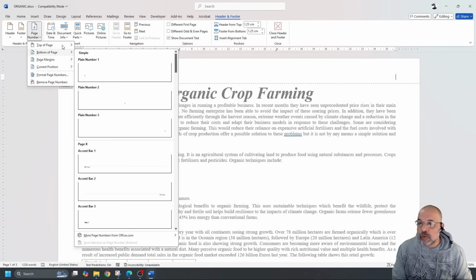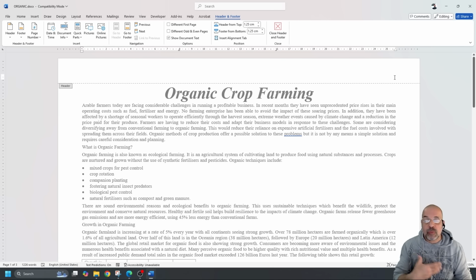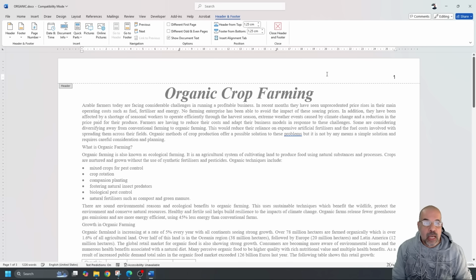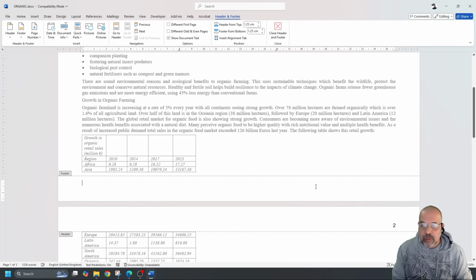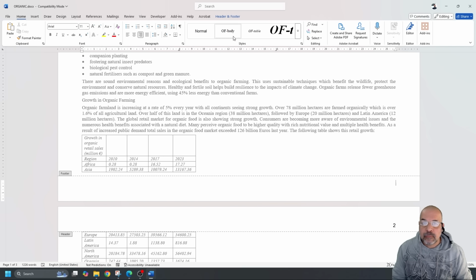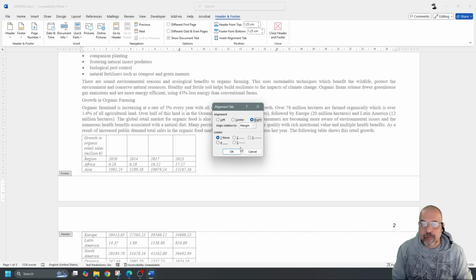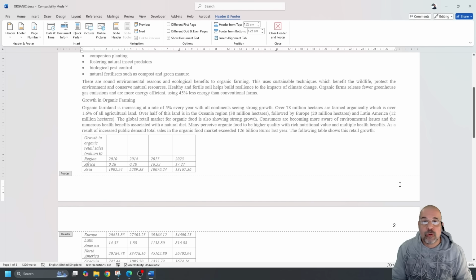Now, you can do from here, top of page, and it's got here right aligned. Or I always like putting my insertion point where I do want something to be placed, and then I can simply go to current position. And because I already right aligned, it's in that current position. Down here, again, I'm going to right align. That's one way. Let me just show you another way. The other way is from here, you can actually, from your header and footer, insert an alignment tab to the right. That will jump over to the right.